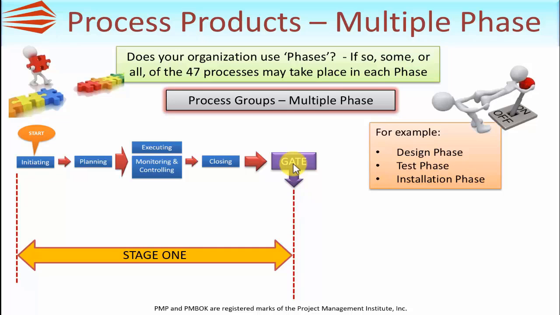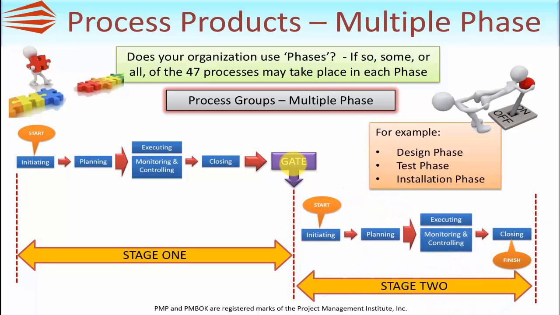And here then would be stage 2. Again, you would apply these process groups using all or some of the 47 processes to stage 2. Now I've suggested this is the finish of the project, in which case the closing process group would close down the entire project. However, I'm sure you could see that you could have stage 3 and stage 4, in which case at the end of stage 2 you'd have a gate where you would need to pass through that gate by getting authorization that the project's still in good shape, the business case is still valid, for example, and you have resources ready, in which case you could then go on and continue on with stage 3.